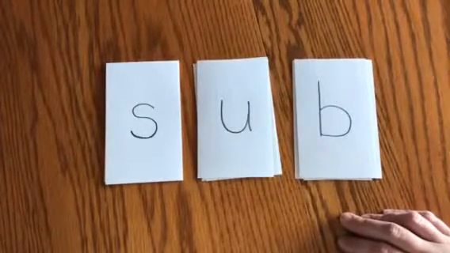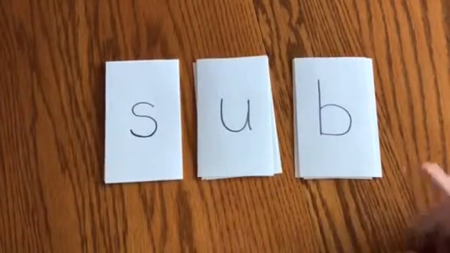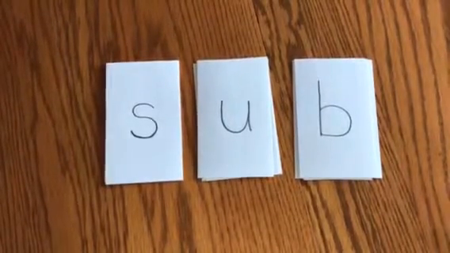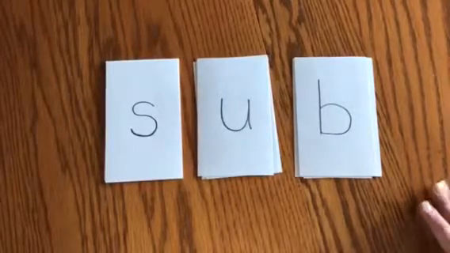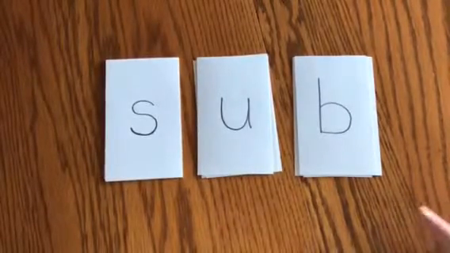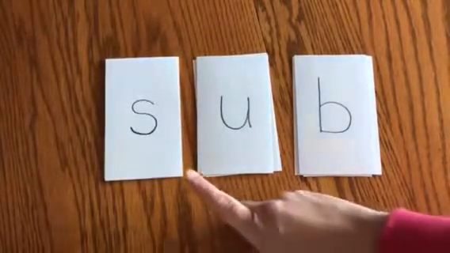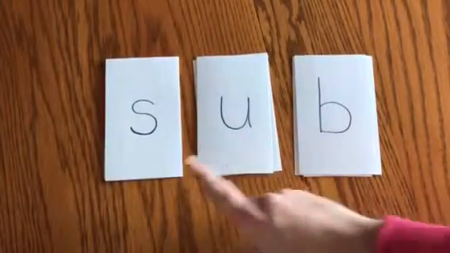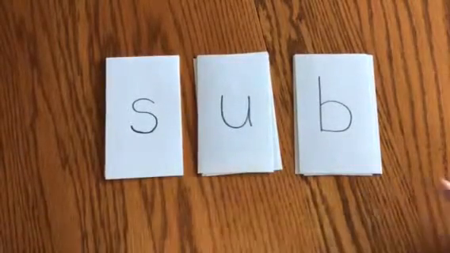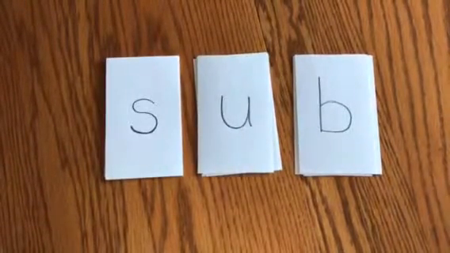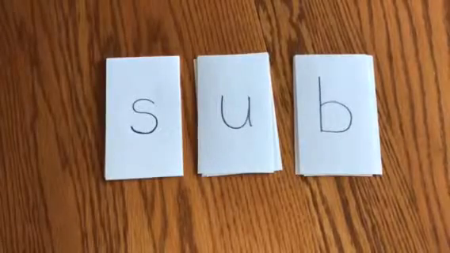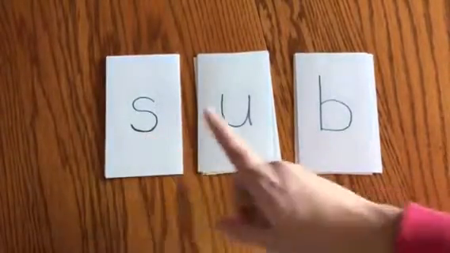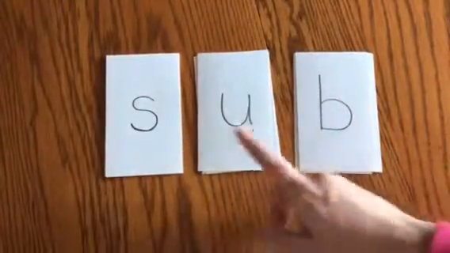You want to make sure you're doing this individually, not chorally, so if you're doing this in a small group each student should get a turn to do their own word so that you can really zero in on what they need. Step one is for the student to say each sound individually and point at them, and then we want to blend it together: 'sub.' That seemed really easy because I'm an adult, but for some of our students this is gonna take them a while. You might have to slowly go faster and faster: 'sub, sub, sub' until they hear it. And some students aren't ready for three sounds, so we can actually take away the first sound and just work with two.